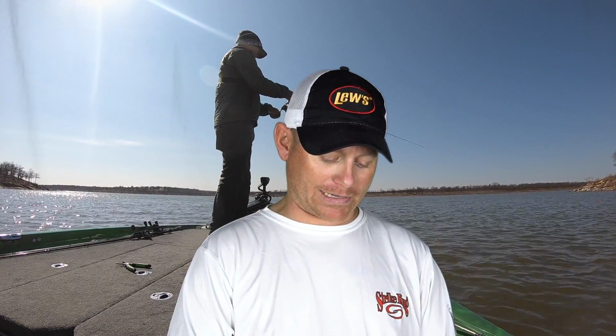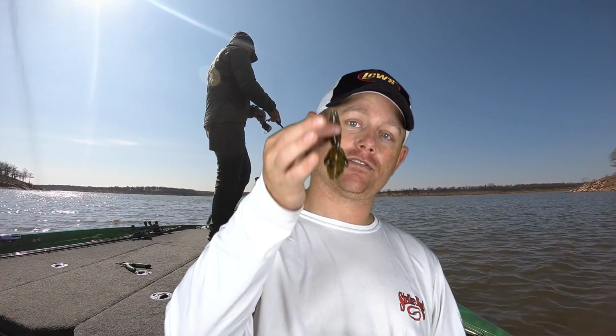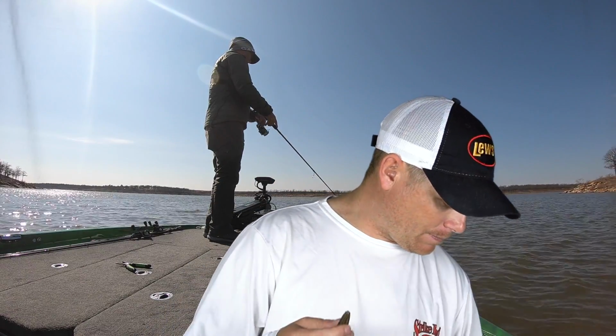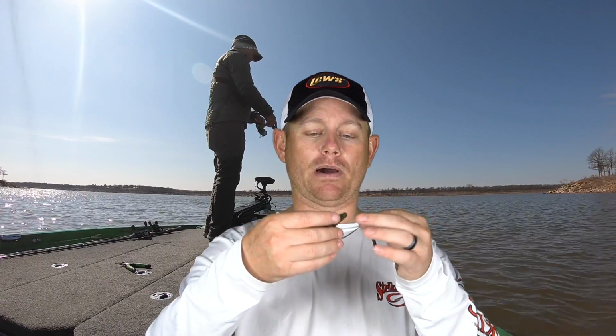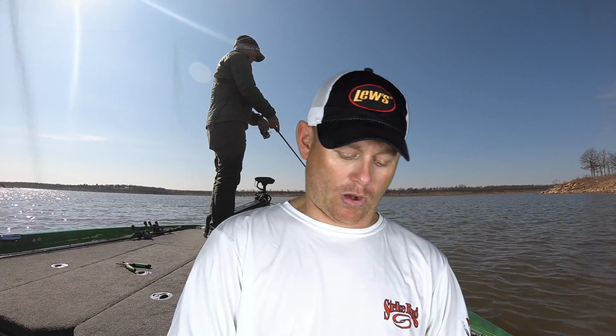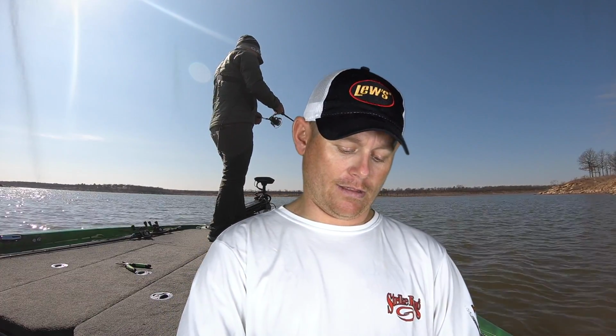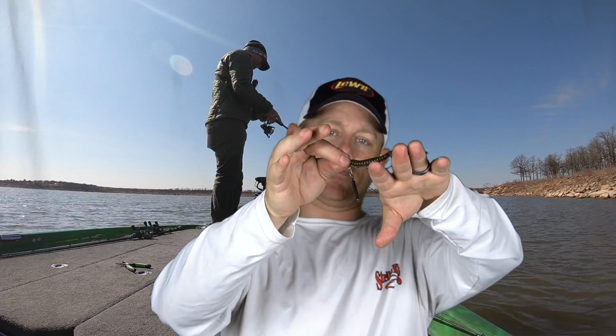Now, when I started out fishing this thing, I fished just about one plastic on it. And that is a Strike King 3-inch rodent. So when I grew up fishing this thing, we were fishing on Table Rock and Beaver Lake and places like that. And you needed that finesse style plastic, and that 3-inch rodent is the perfect profile for a small crawfish. So I would use that. And one of the important aspects is to make sure you Texpose that plastic.